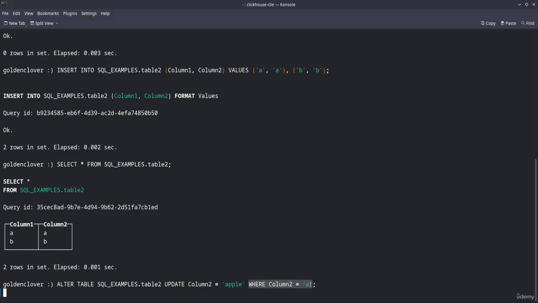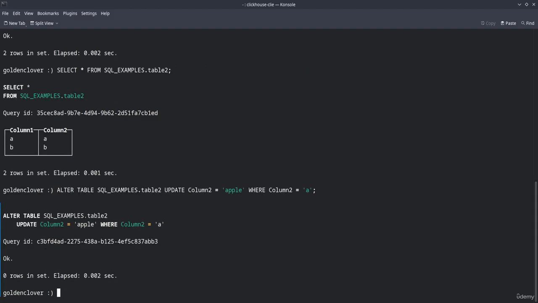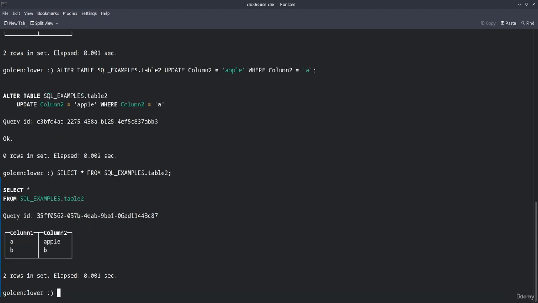We have a WHERE clause, and the rows satisfying this WHERE clause will be updated based on the columns and the values specified. So in this example, we have updated column 2 with the value apple for the rows where the column 2 value equals A.